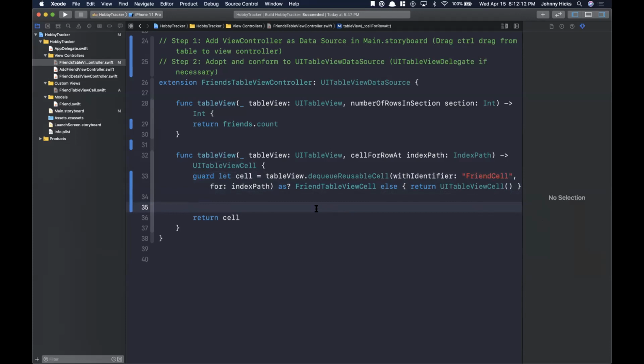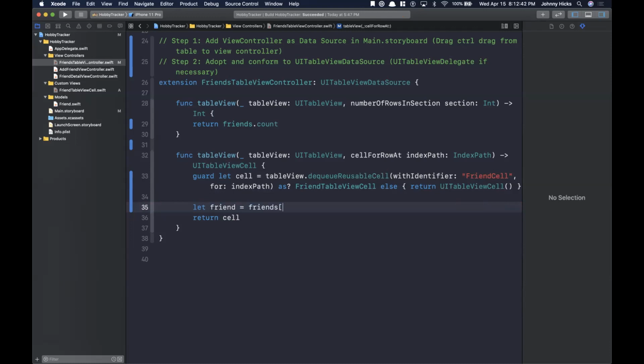Remember, our cell has a friend object. Our table view has a list of friends. So I want the cell to display whatever friend I have in my current list. So let's go ahead and create a friend object. Let friend equal my friends array.